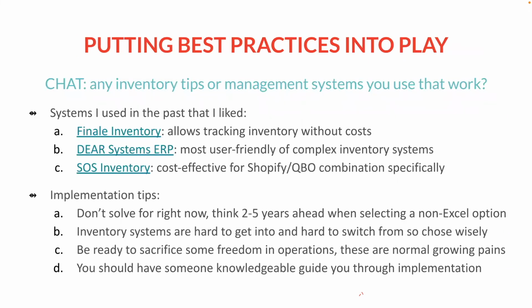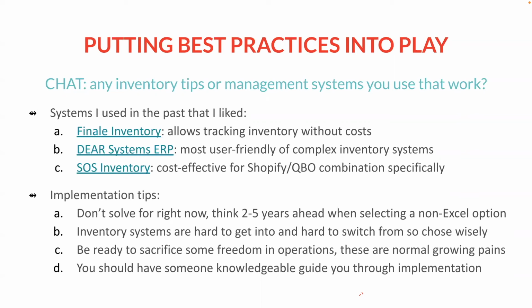And I just wanted to give you some parting tips. These are some of the systems that I used. Finale Inventory, it's a cloud app. One system that I saw that really allows tracking inventory without putting costs to it, which is great, and Poppy loved it. It has some other limitations that you can circumvent, but this one I felt like was the easiest one from that perspective if you don't want to track costs.